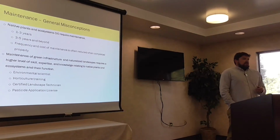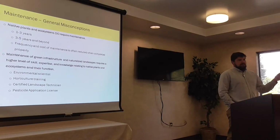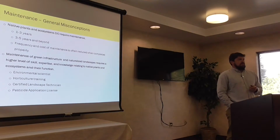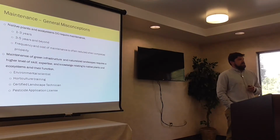We put a meadow in a residential community, and neighbors started calling: the weeds are too tall, they're not taking care of it. So they got a letter from the police, an ordinance violation: fix it or you're going to be fined. We complied, and luckily we could mow the meadow and didn't do any damage. But then we put signs up, and we were working with a group at the time that actually took care of the signage for us.